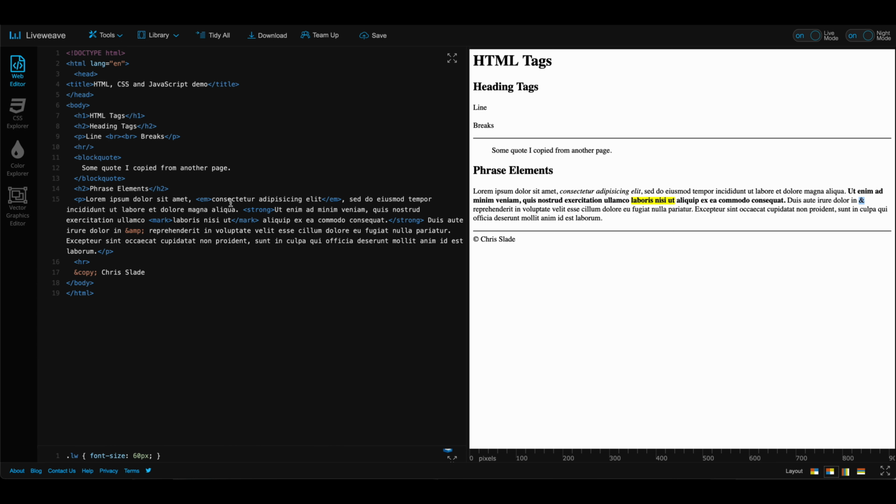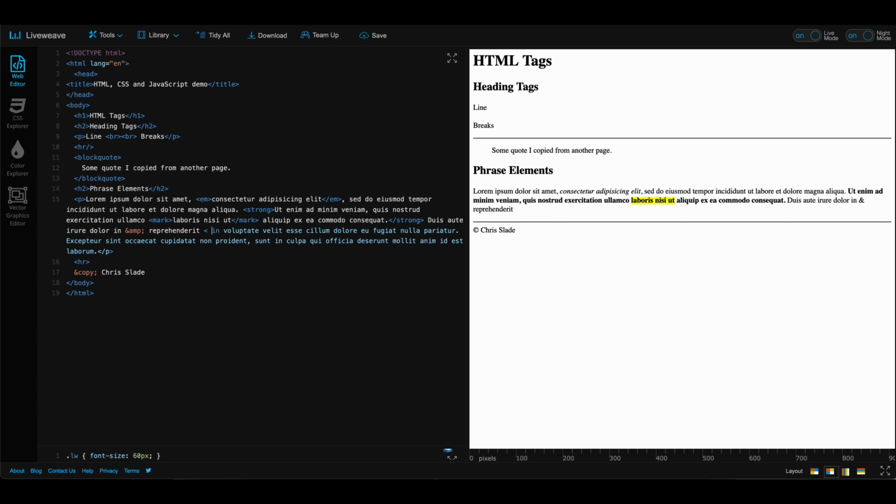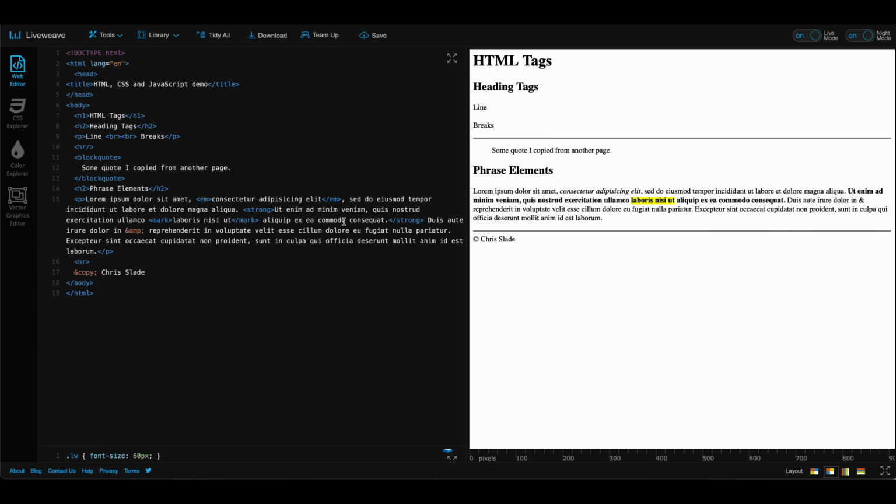And also, because our tags start with less than and greater than signs, we can't just put less than and greater than signs and expect it to show up in our text all the time. Now, this is an error, but sometimes it does show those up. But the way to make it show up the real way would be to do ampersand LT for less than, and then we can do an ampersand GT for greater than.